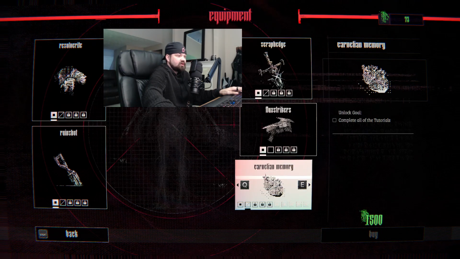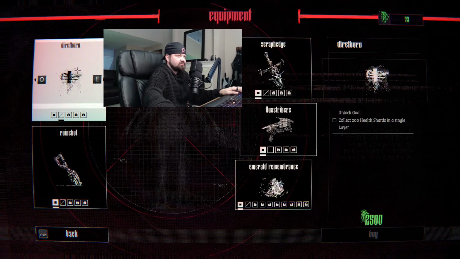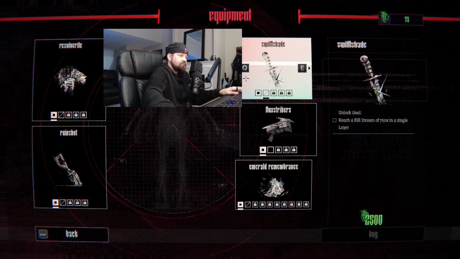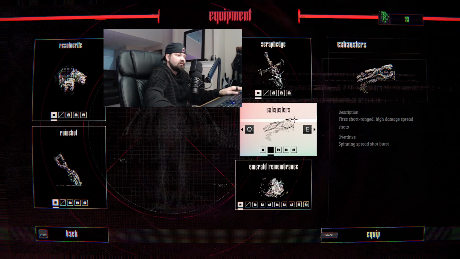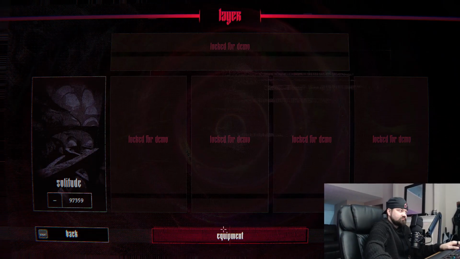If we just do unlock, complete all tutorials, we just get it, right? Detonate 8 demonic. I don't know what that is or how to do that. If I played the tutorial, I probably would know. Reach a kill streak of 750. Oh my god. Okay. Well, let's do this. We'll try that.